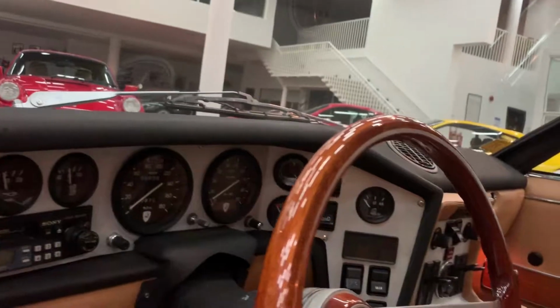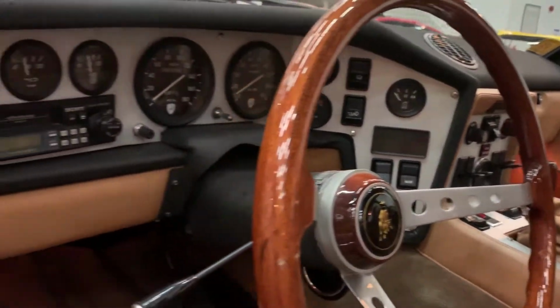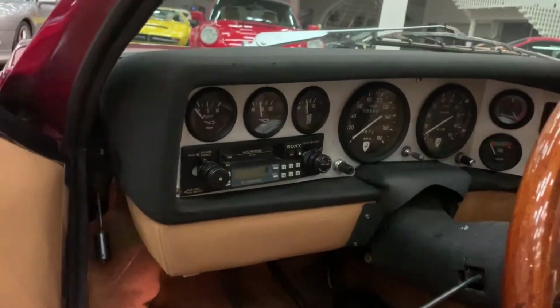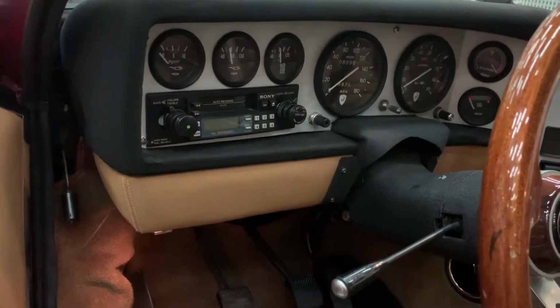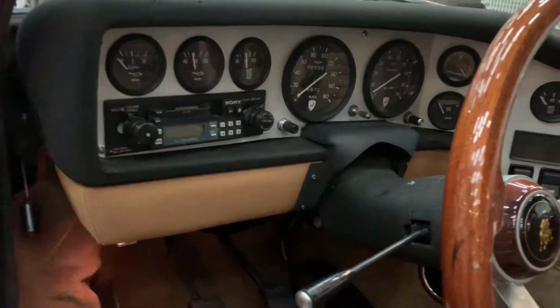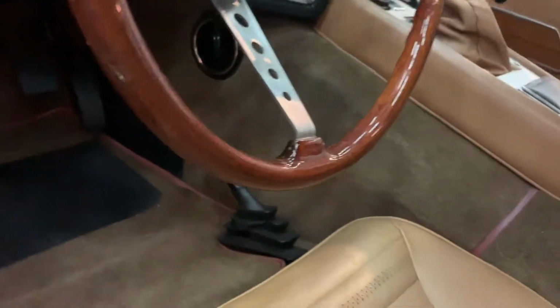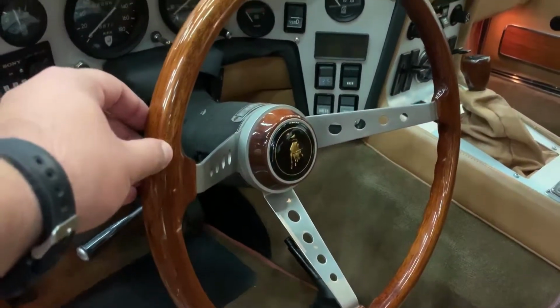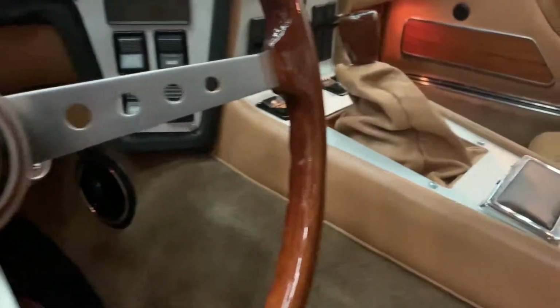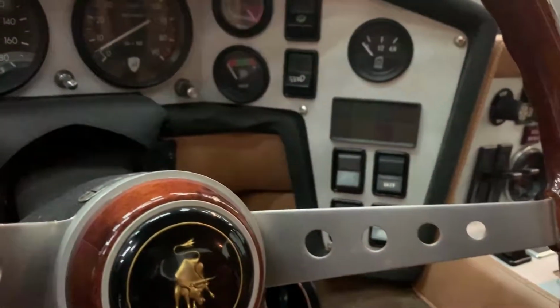And let's start with the obvious things. The cockpit is positioned towards you, which may be quite cool, but then at the same time you got your radio there, which may be good and bad. Good that you're the only one who has control of the radio. Bad being that it's positioned very awkwardly. And at the same time, you got a weird driving position. The distance between the steering wheel and the chair is quite small, but then again, this is an adjustable steering wheel, which is quite cool. Then you got your switches, which God knows what they do. Honestly, God knows what those switches do, and they look very ugly.